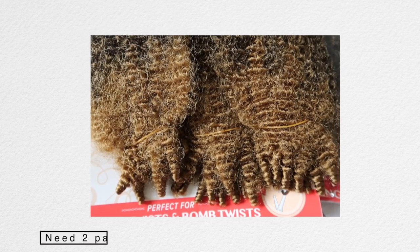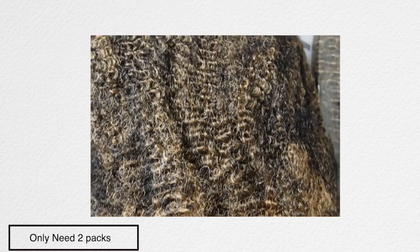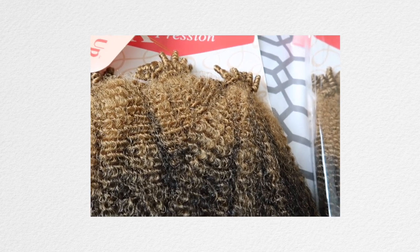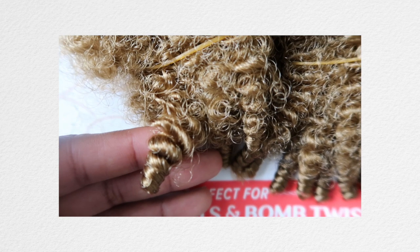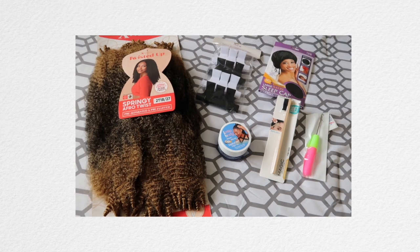I got about 6 packs of this hair, but I only needed 2 packs. I actually only ended up using about 1.5 packs, but if you don't want yours as full as mine, you can get away with only using 1 pack. That's if you're gonna wear it out. Now this is what it looks like on the ends. It's already pre-coiled, which gives you like a twist and curl type look because of the texture.